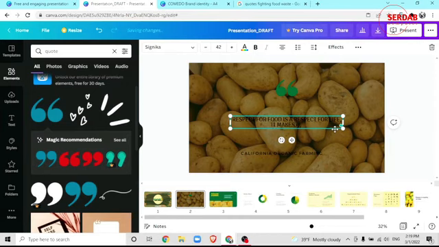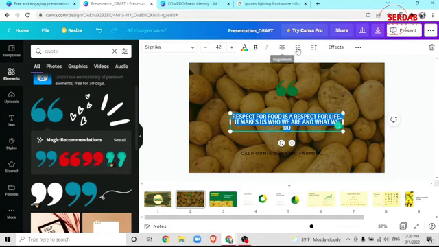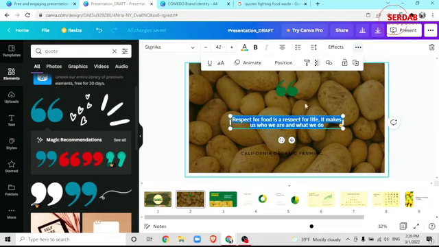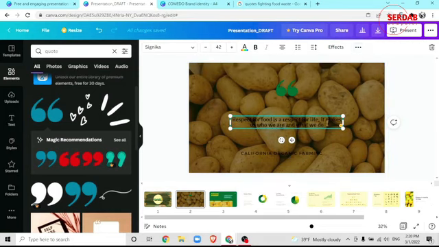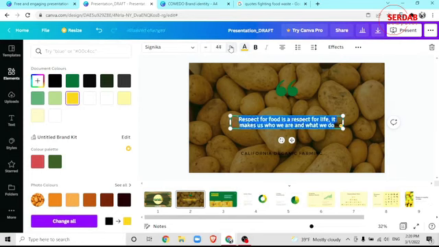It makes us who we are and what we do. There we go. Now let's see. So this is all caps lock. I'm gonna remove that. Turn it into that yellow. Make it a little larger.